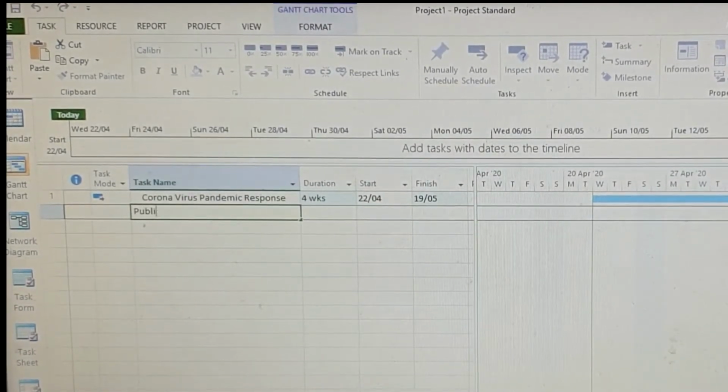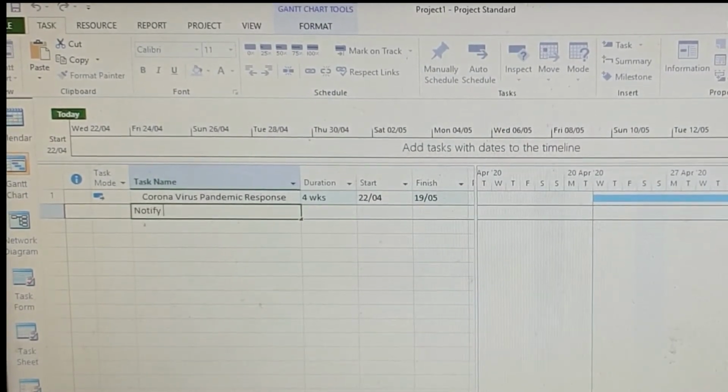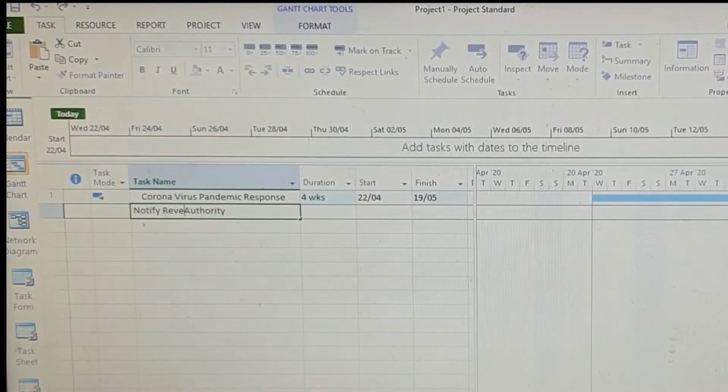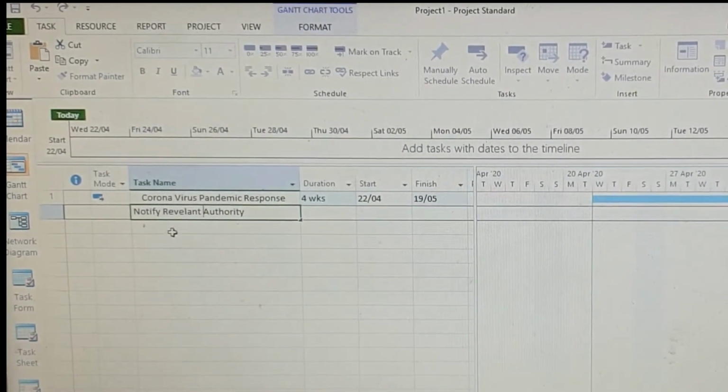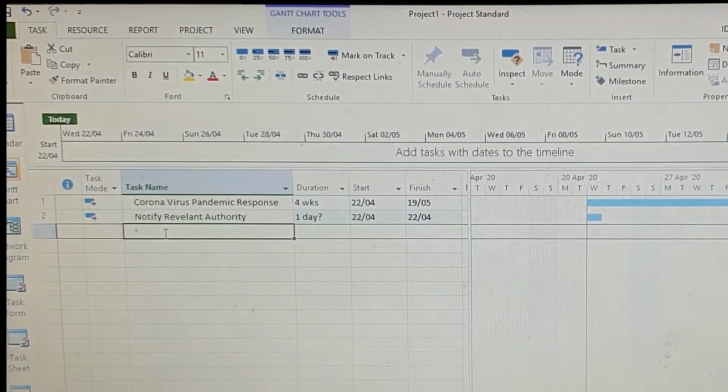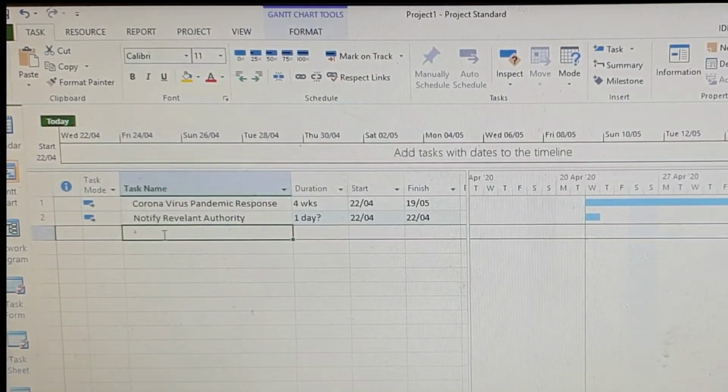So now I want to start putting in subtasks beneath the summary task, basically making a list of all the individual tasks that would enable project completion, but they have to be done in a sequential order. They have to be properly planned. So what I'll do is write down what I think all the project variables are. I'd list them down, then rearrange the listing, and hopefully do the planning.